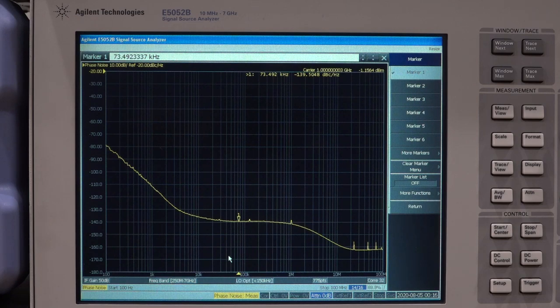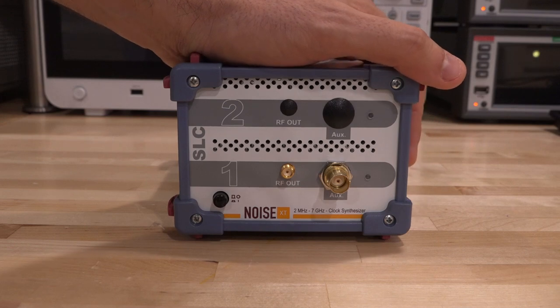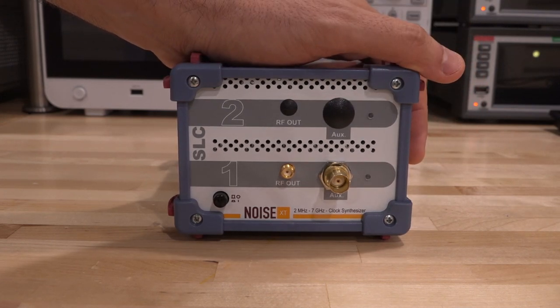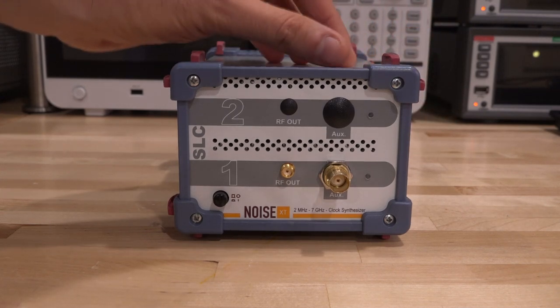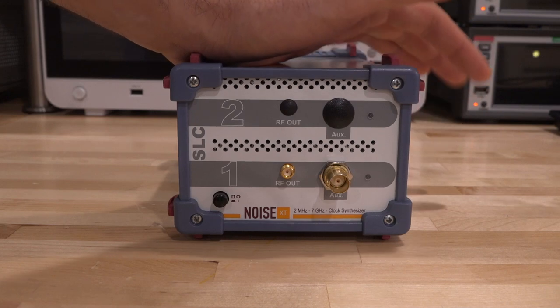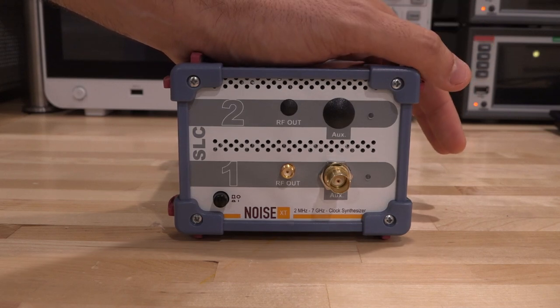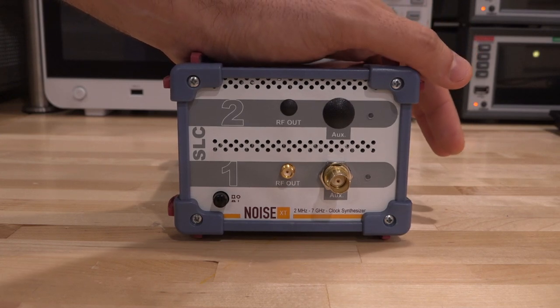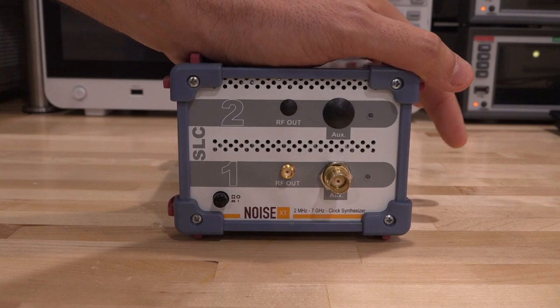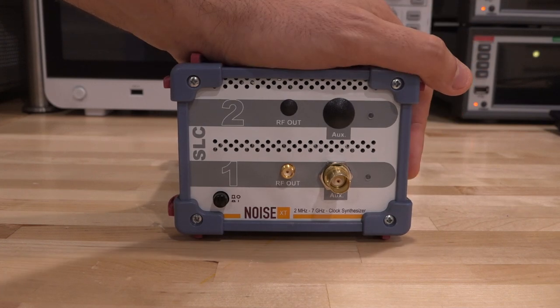If you want to buy something like the NoiseXD, get it with the OCXO option — I'm connecting it to a 10MHz reference to stabilize the low frequency parts, but it looks good. This repair wasn't a very difficult one, but we got to do a teardown and reverse-engineer the architecture of the unit and really understand how it works. Performance is really good. Make sure you get the OCXO option, and I'm sure the newer PCBs have all those rework issues resolved since this is at least six years old. Thank you to my Patreon supporters — you make this possible. A giveaway winner will be announced soon.